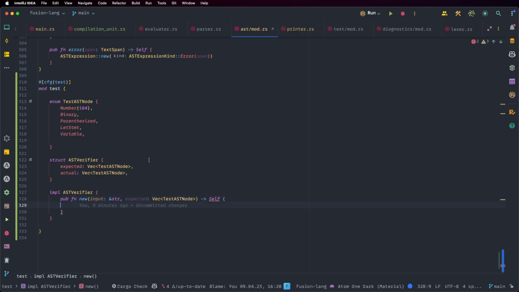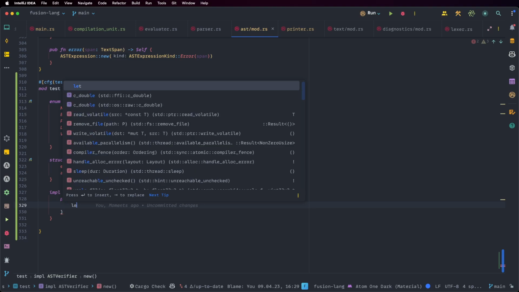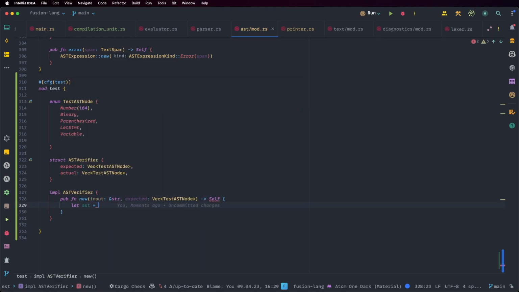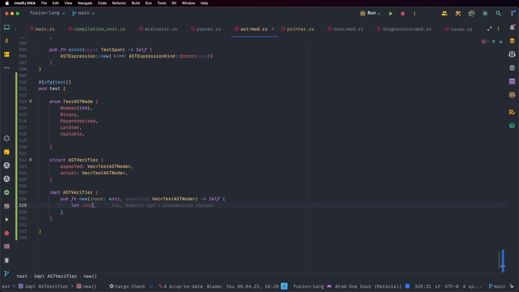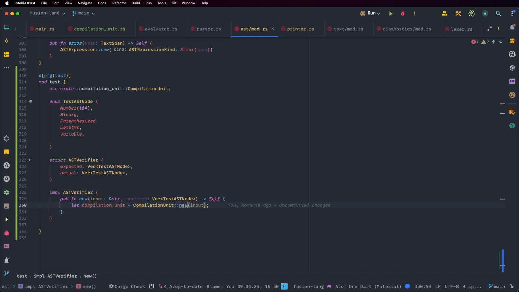We first have to get an AST: let comp, compilation unit, compilation unit new file, and now we can flatten the AST.